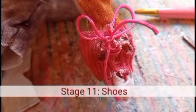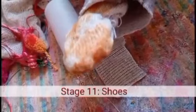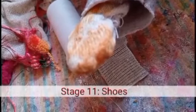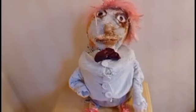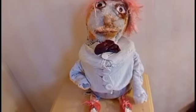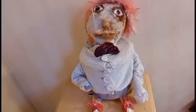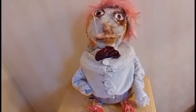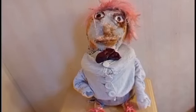So that's why I'm going to repeat everything for his other shoe. That last shoelace is finally tied. And that's the finished Nicholas Mellow box with doll parts inside it. What do you think of him?